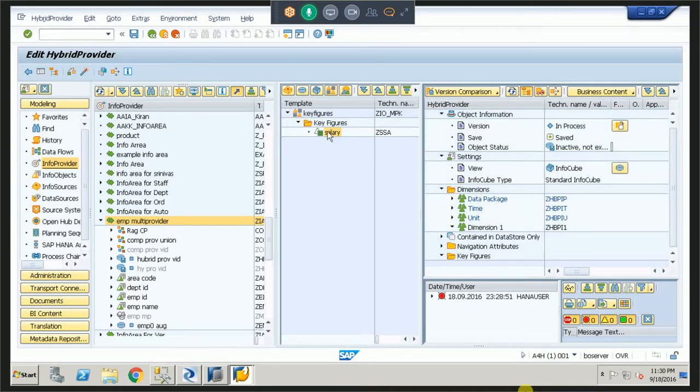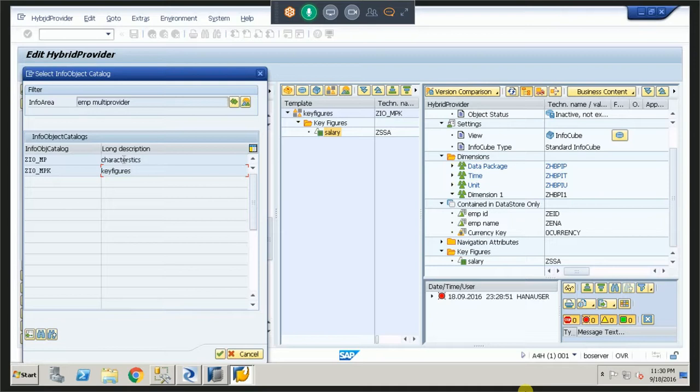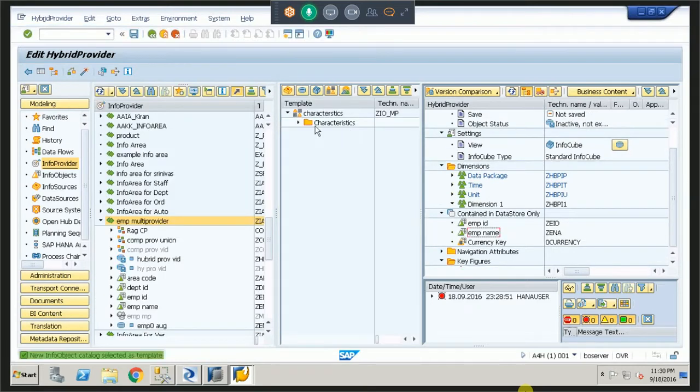You should mention the same thing again, salary. No, we can't use the DSO different and the InfoCube different. Same fields.